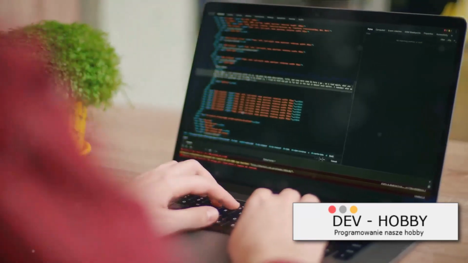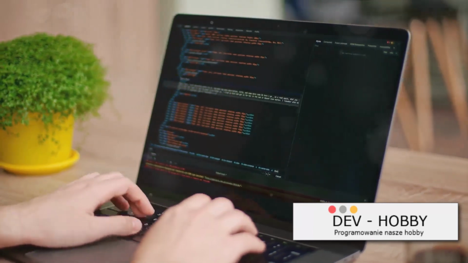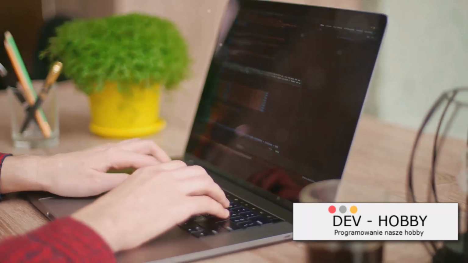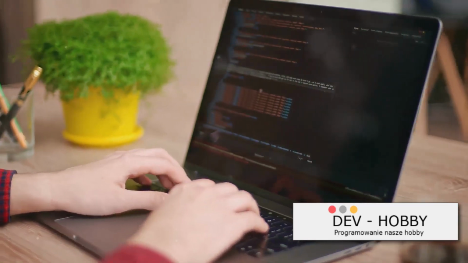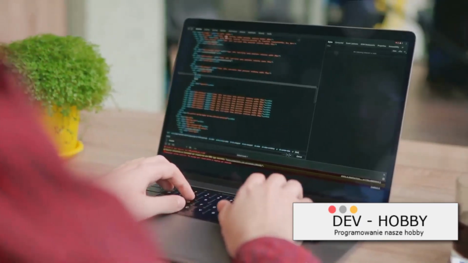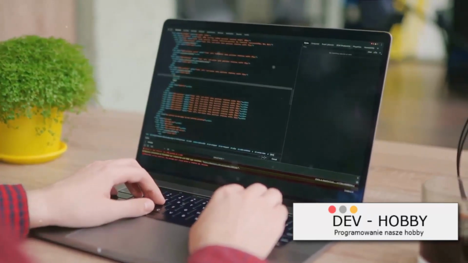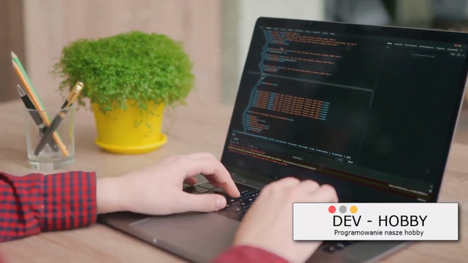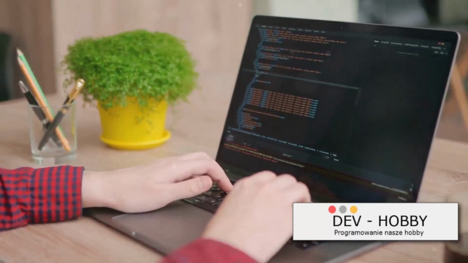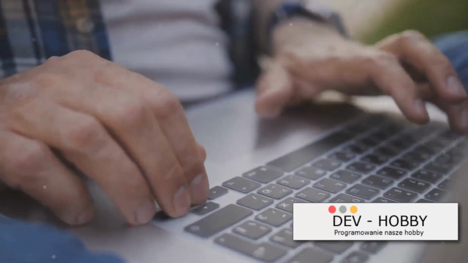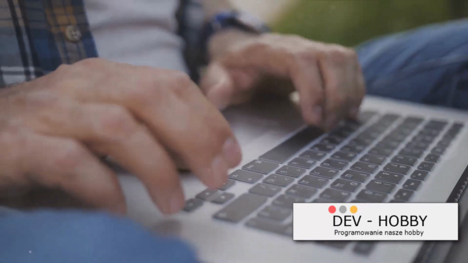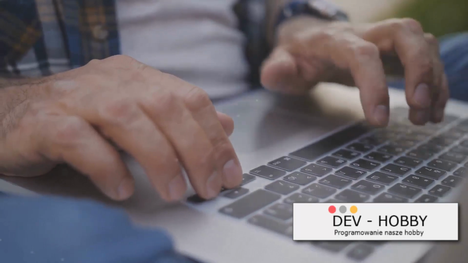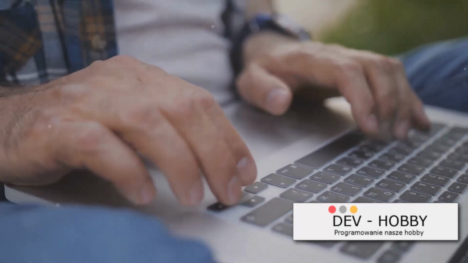Let's quickly recap what we've covered today. We began by understanding what open source is all about. It's a unique and inclusive world where code is freely available for anyone and everyone to use, modify, and distribute. It's a platform where you can contribute to the tech community and earn practical programming experience. Next, we talked about the prerequisites. You need to have a basic understanding of the programming language that the project uses. But don't worry, you don't have to be a master. Open source communities are full of people who are ready to help you learn and grow.